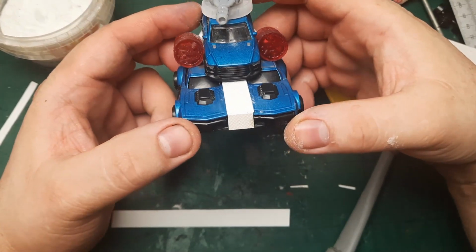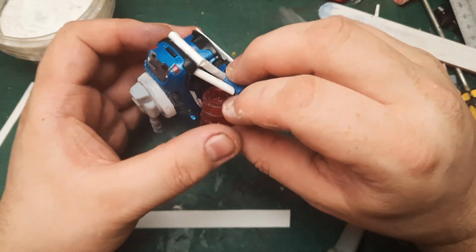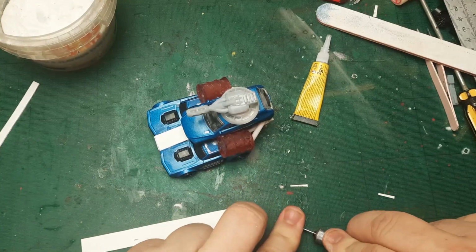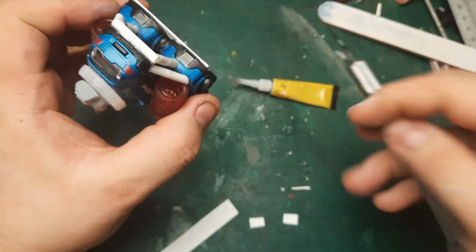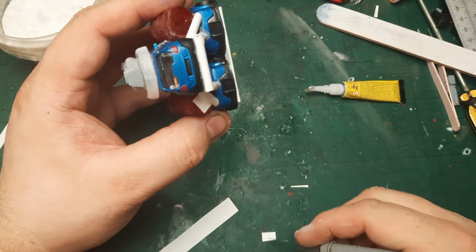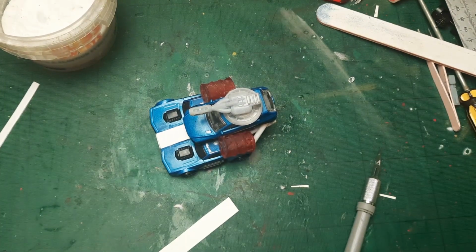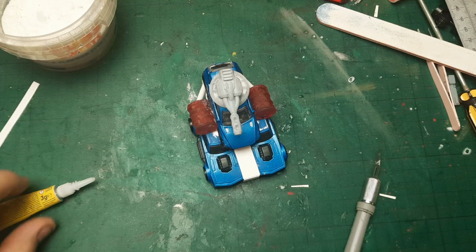Now we have a big car with dual engines and something in between the two cars, which looks good in my opinion. Now I just need two squares to cover the barrels. So one. Other. And what else do I want to do with it? Like, it already looks ridiculous, which was the entire point of it.